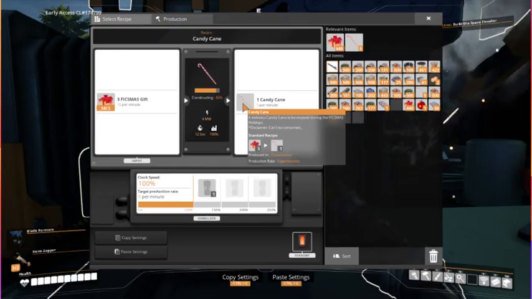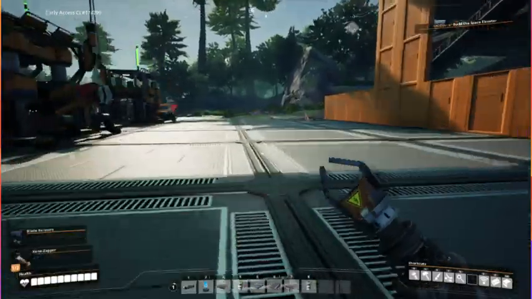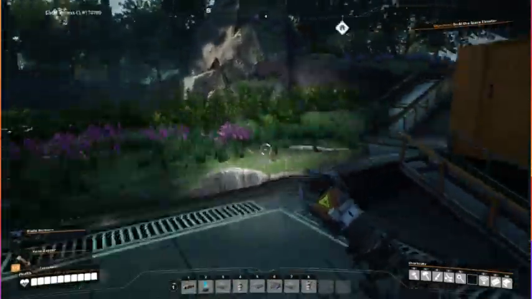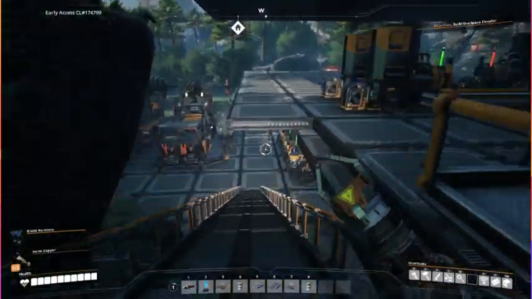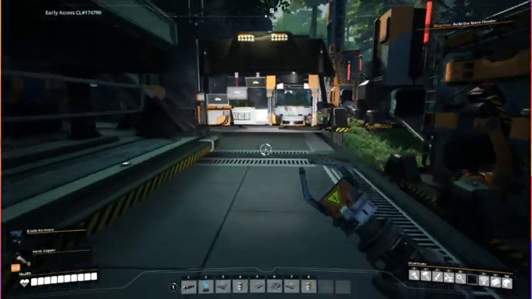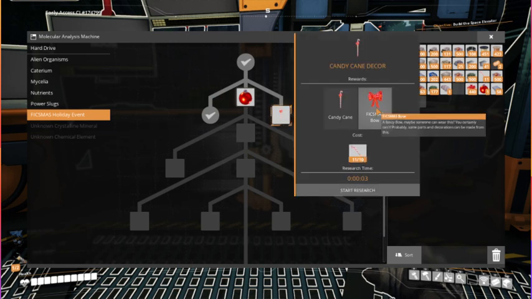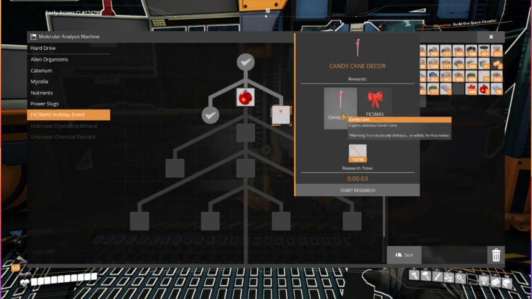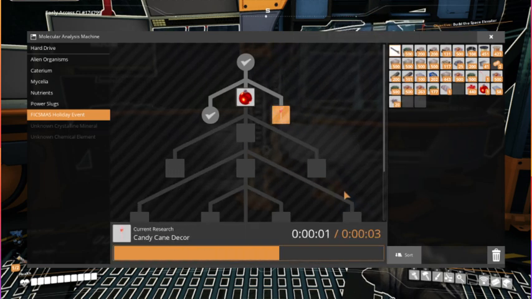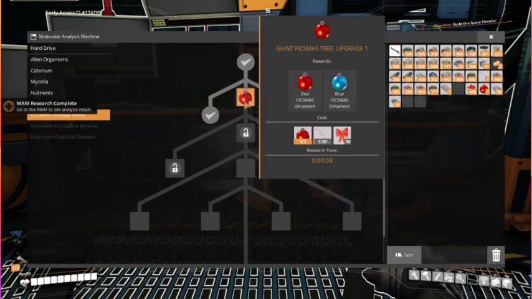Right. We'll take these ones just for starters, and put them into the MAM and open up the next stage, and that will give us the Ficsmas bow and a buildable candy cane. Alright, so now all we need is 20 candy canes and 30 bows, and that will give us the red and the blue ornaments.